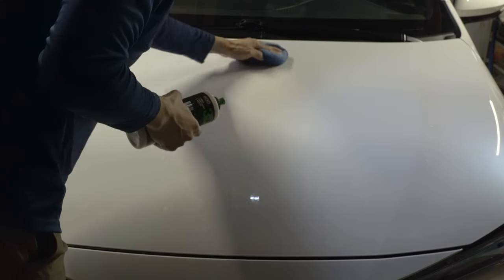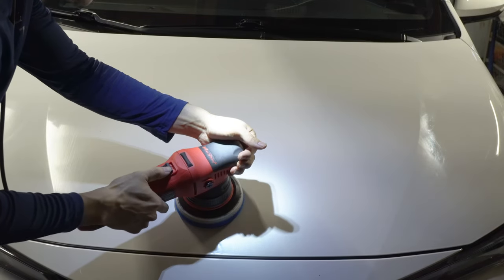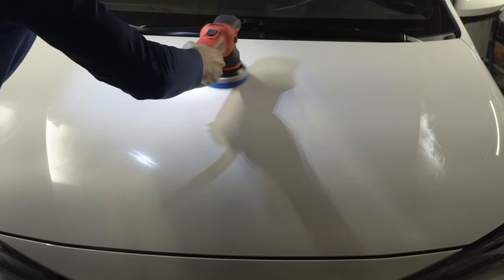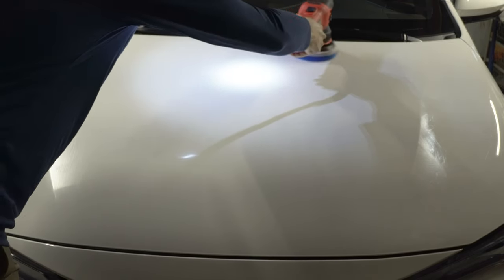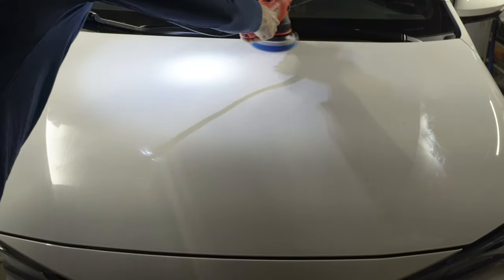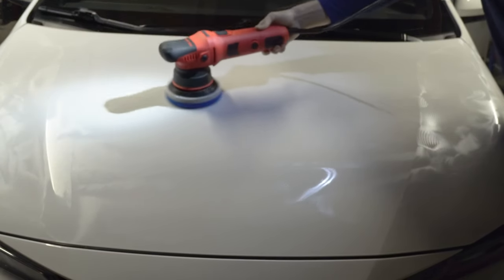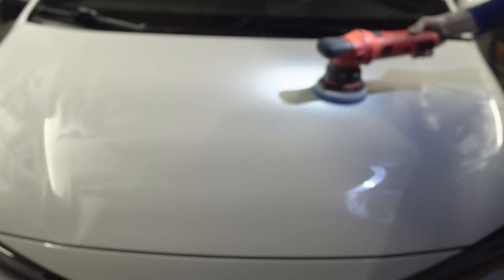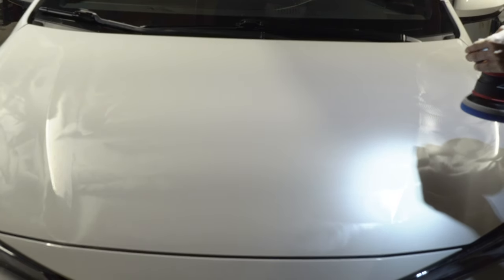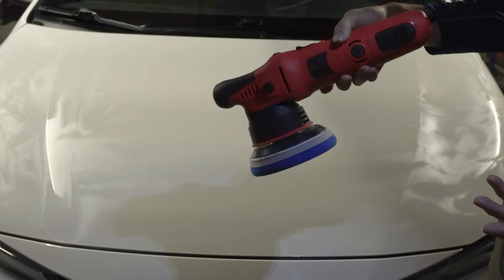Let me check out what's going on, tech combo breaker. Kind of spread around a little bit. And then, here we go, redoing it. This polisher is just so easy to use. I can't believe I can use it with one hand.